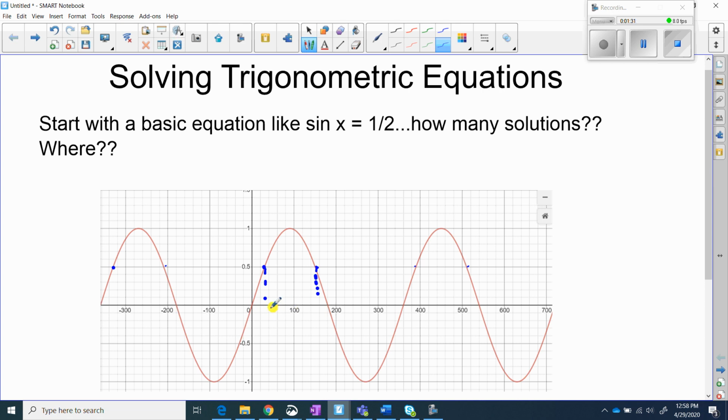Now, if I check my scale here, my scale is going by 20, so it's 20, 40, 60, 80, 100 degrees. So this one appears to be halfway between 20 and 40, so it looks like about 30. Well, that shouldn't surprise us, because we're supposed to know from special angles that the sine of 30 degrees is in fact 1 over 2. So if I put 30 degrees in there, yes, I would get a half. The other one, if I look at it, I've got 20, 40, it appears to be halfway between these two, so it looks like about 150 degrees, my other answer.